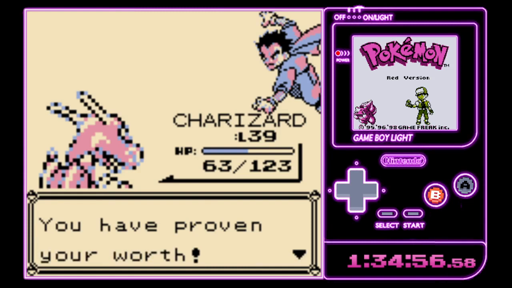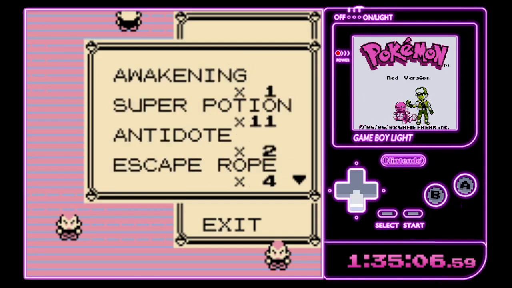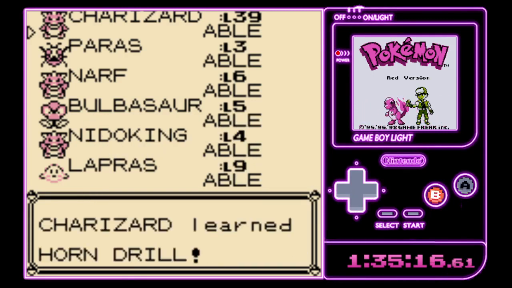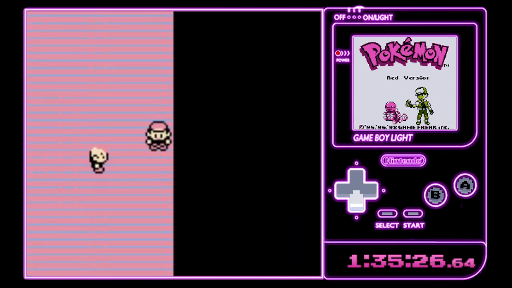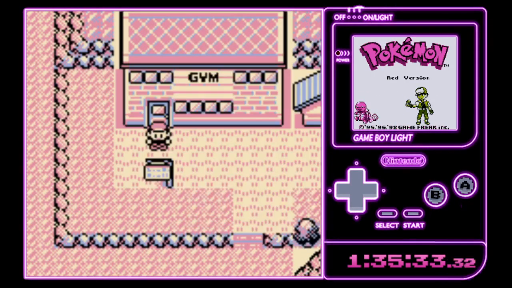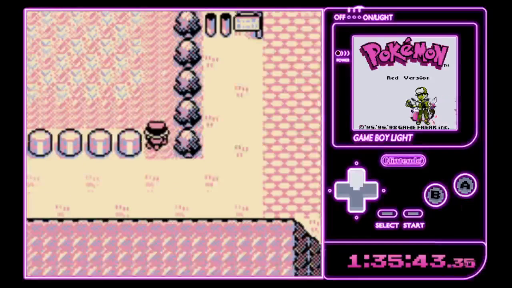Alright, excellent. Now we can surf. And hopefully get Horn Drill? Yes! Please be a good type. Don't be normal. Be like ice type or fire, something that can hit everything. Alright, so we're gonna go back to the safari and then dig out. Because we are completely done here in Fuchsia. Fucking hype for Horn Drill.